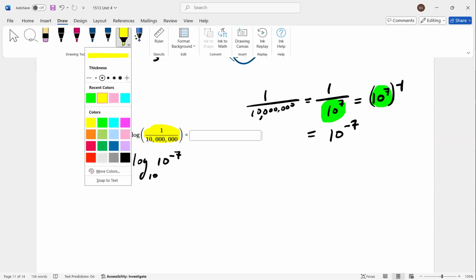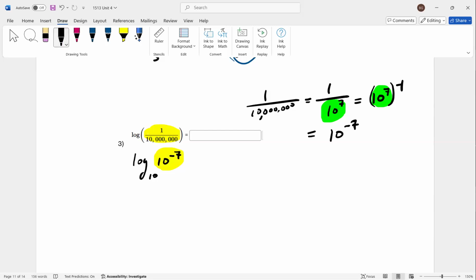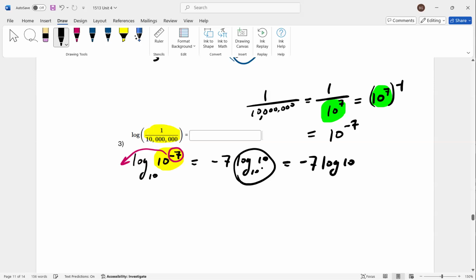And this time, look at the argument again. The argument is a power, an exponential expression, so we use the power rule. We are able to move the exponent in front of the log to have 97 times log with base 10 and 10. This actually is log 10, right? It's just 1. If you see log with base 10 and 10, it is just 1 because the base and the argument are identical. So 97 times 1 is 97. The result of this problem is 97.